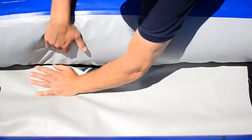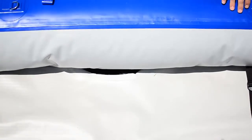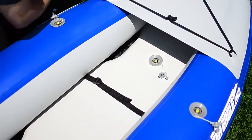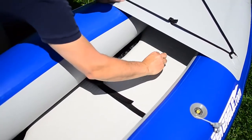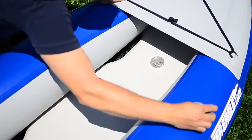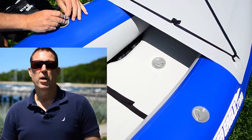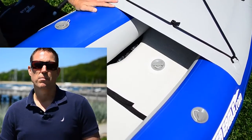While inflating, you can adjust the floor by tucking it under the side chambers. To complete the seal, replace the valve caps. Only use SeaEagle pumps and never an air compressor.